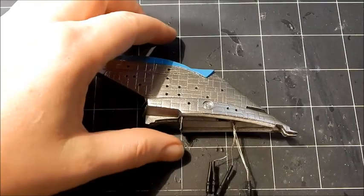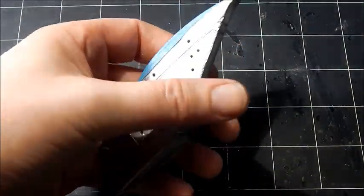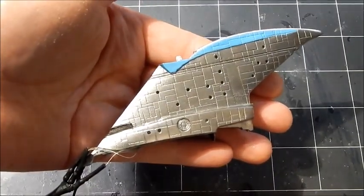I now have our neck completed. The body color has been repainted. We have our blue up there, and I did repaint that little black vent there. Everything is ready for installation, so let's get this thing on the ship.